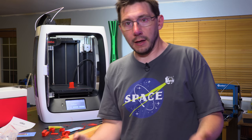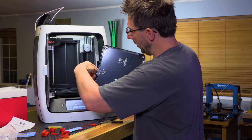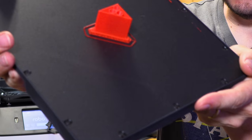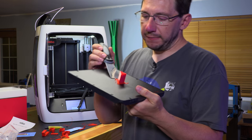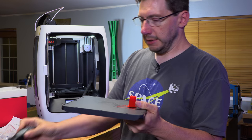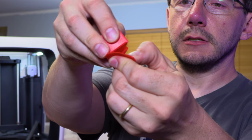Hey, we're back. And the print is done. The build plate does remove. It's still attached, but if we undo this little switch right here, it comes out. I didn't even unplug it. There it is. There's the print. Let's take it off. It's not flexible, but the Robotech does hold on pretty well, and this little scraper doodad does work. So, got a piece, and we got a raft. Let's see how well this breaks away.